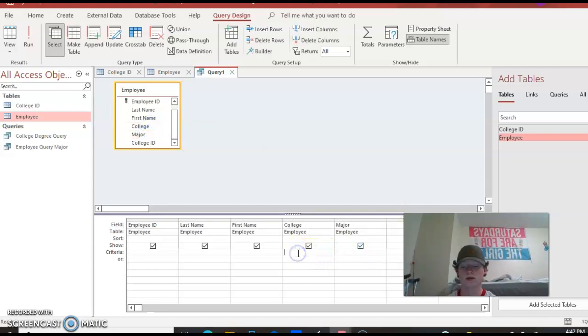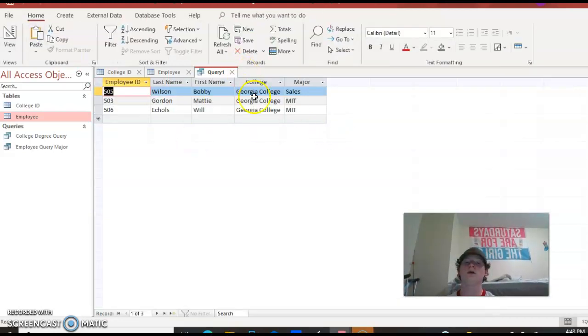So let's say Georgia College. And these are all the people that went to Georgia College. And that's how it splits it. So say if we went in here and did MIT, we'll show you these two. We'll put MIT and Georgia College.